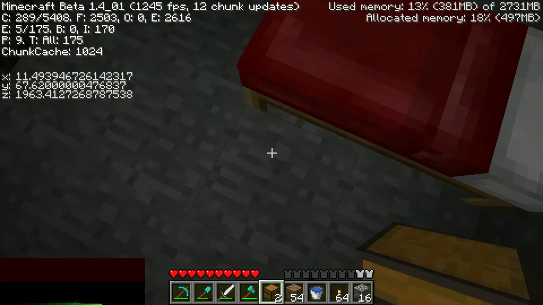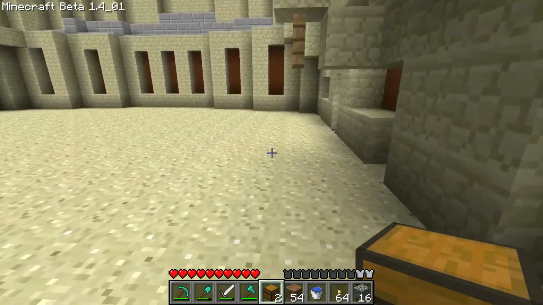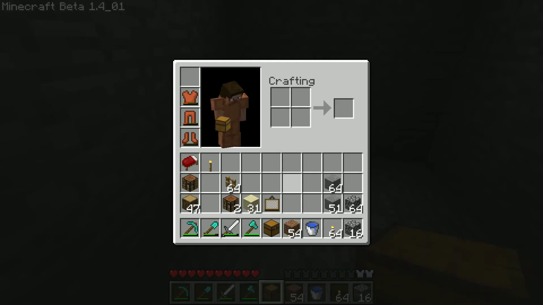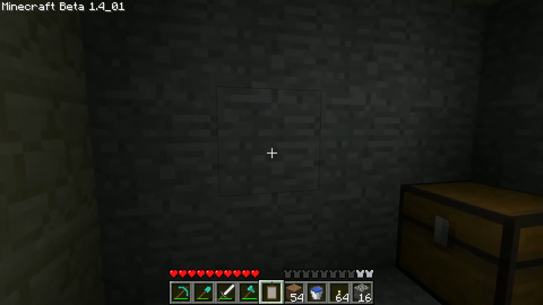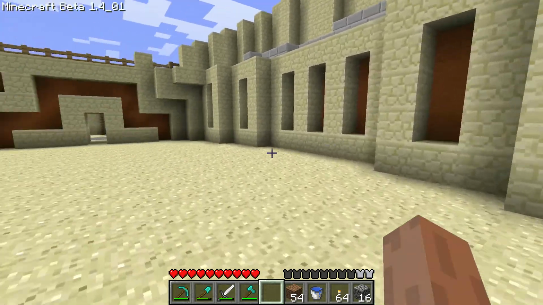14, 13, 12, 11, 10, 9, 8. No, that should be fine. That should be more than enough light. So we're going to do the same here. Might as well make it symmetrical, because why not? Nothing like a bit of symmetry. And we'll have a different painting, because why not as well.